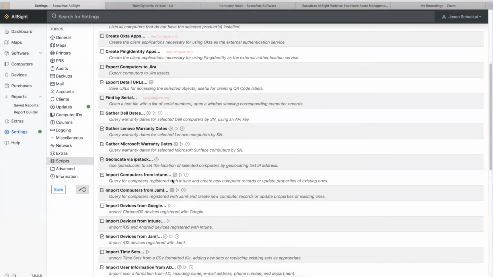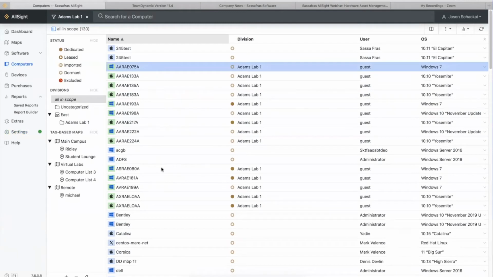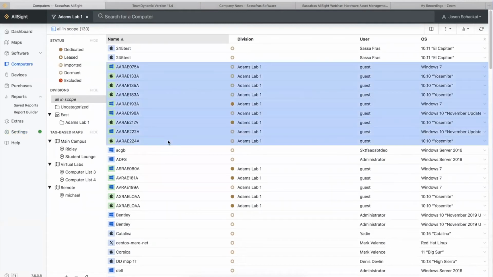So beyond that, I mentioned the Dell, Lenovo, and Microsoft warranty date scripts. Those are right here. And again, once these are installed, just by checking the box, you're going to run them right from the computers page. Dell is a little different than Lenovo and Microsoft because they require an API key.